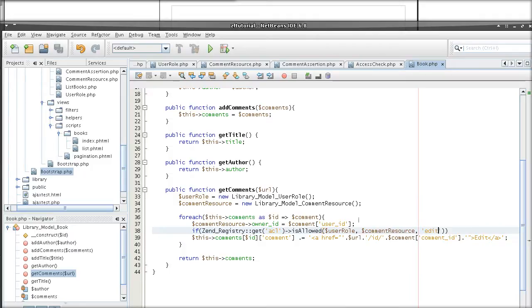So once again, we are using the same convention of role, resource, and privilege. So we're checking whether this particular user is able to edit this particular resource. In this case, that comment with that comment ID, this comment ID.